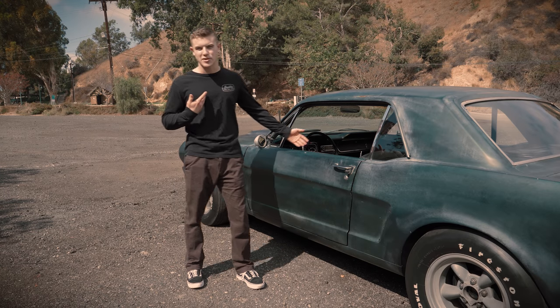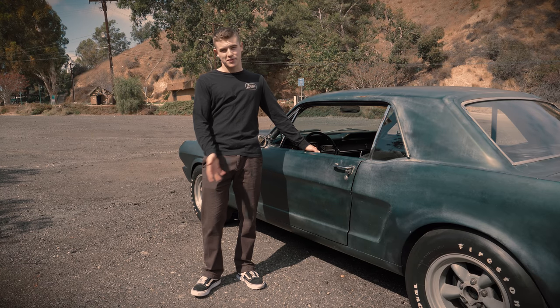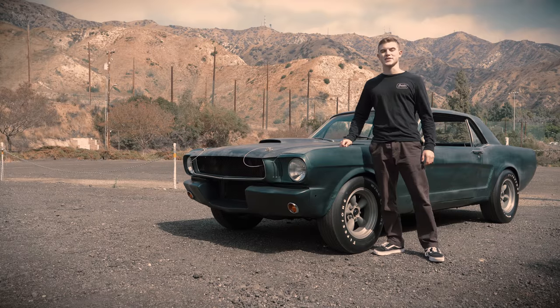But, or maybe because we're amateurs, backyard mechanics, I don't know. But I mean, I've learned a lot since I had this car. All right, let's go take it for a spin.